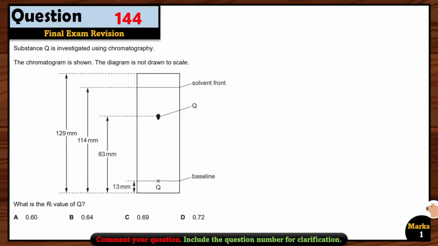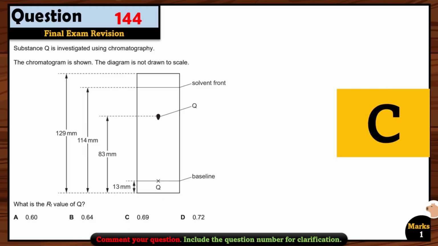Okay, now 70 divided by what? 70 divided by the distance traveled by the solvent. Let's see where our solvent has traveled. You have to measure up till the solvent front from the baseline. Again, if you check, we are not given the measurement from baseline to solvent front. The measurement is from the bottom, right? So you have to subtract this 13 from here. 114 minus 13, what is the answer? 101. So 70 divided by 101 is the actual calculation you have to do. So 70 divided by 101 is 0.69693. Okay, so the correct option here is C. So the RF value for Q is 0.69.